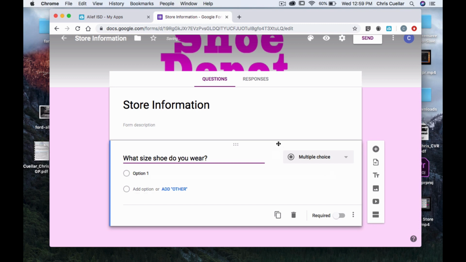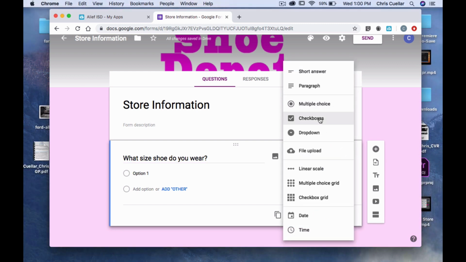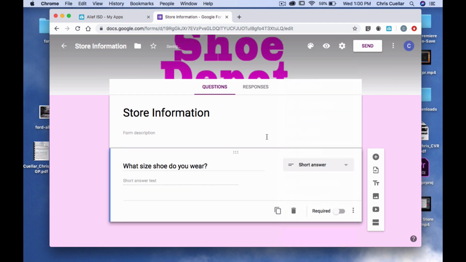Now, Google Forms reads exactly what you're typing and tries to put together the format in which people will answer. So you can choose a number of things down here. You can say multiple choice, you can have them write it, you can have check boxes, you can have drop downs. What we're going to do is keep it at a short answer, because people can just type in a number right there, right? And the user on the back end will be able to type this in.